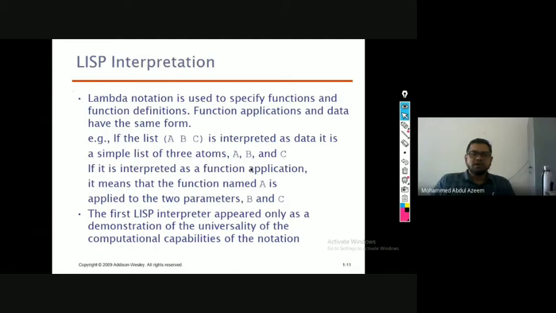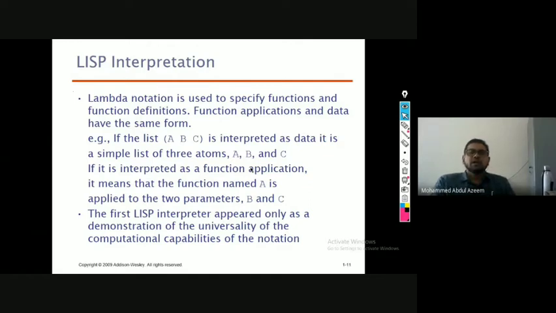Lisp is interpreter based. Like we discussed in early classes, from the translator point of view we generally find compile based programming languages and interpreter based programming languages. C and C++ are compile based, because we have a compiler that converts the high level into the low level. Whereas Java is a mixed, a hybrid kind: you have first a compiler, then an interpreter. Similarly, Lisp is purely interpreter based. You have an interpreter here to convert the high level into machine level code.